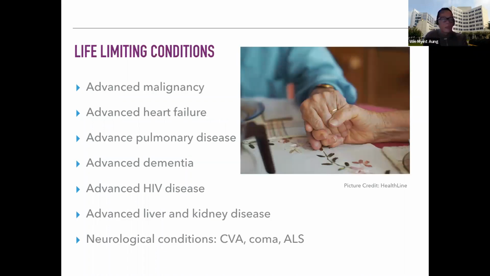Now, life-limiting illnesses: malignancy, heart failure when advanced, with EF 10 to 15%, so call the palliative care consult. COPD on oxygen, where you cannot make it out of your bed, so let's talk about palliative care. Advanced dementia, lying in bed, not moving, not talking, tube feeding: palliative care consult. Advanced HIV with ongoing or resistant infections, then you can start talking about palliative care. Also liver, kidney disease, ALS. The list goes on, but this is just a leading cause of who is eligible for palliative care.